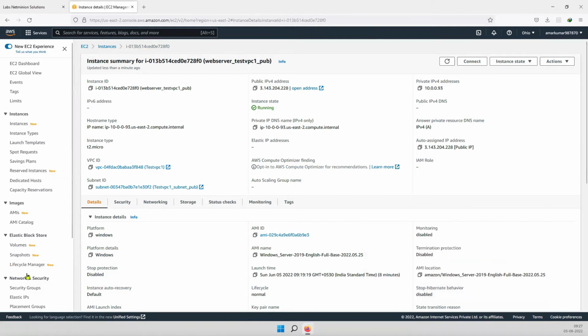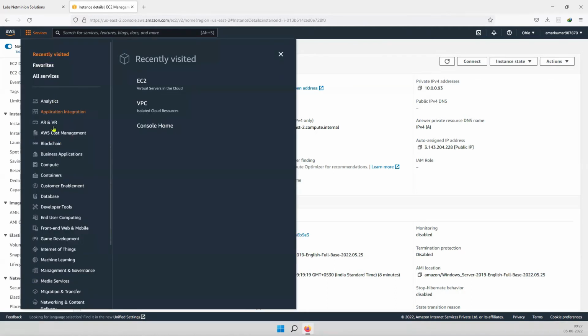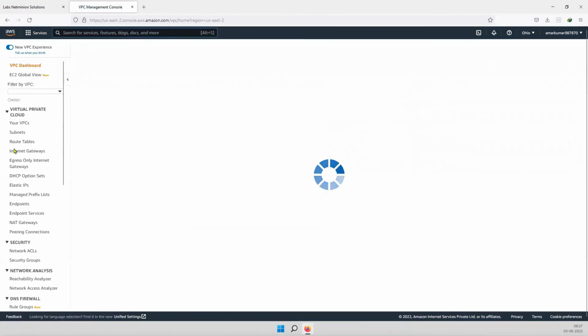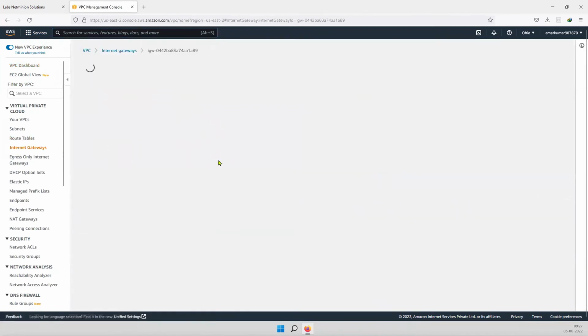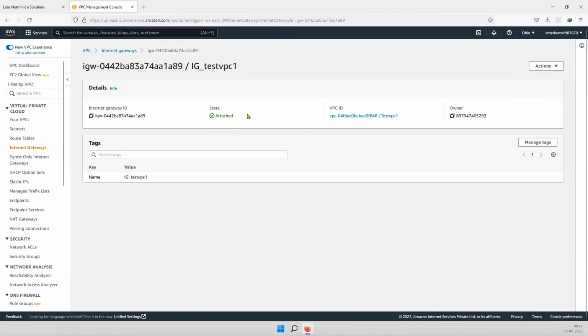The internet gateway is already assigned over here. This is the VPC, and you can see that this is the internet gateway that is already attached to the VPC.